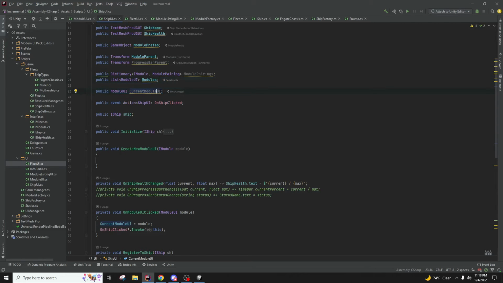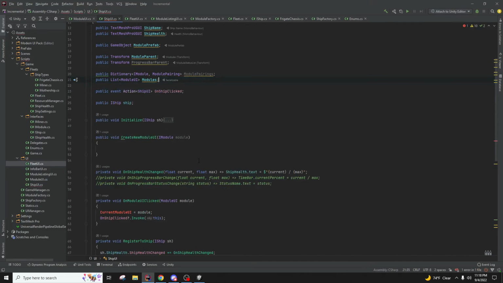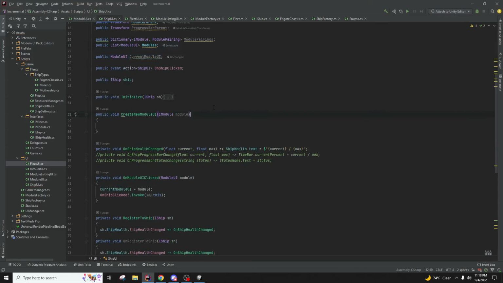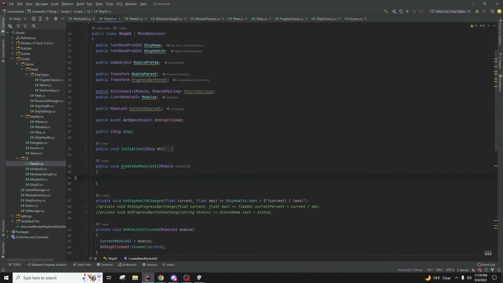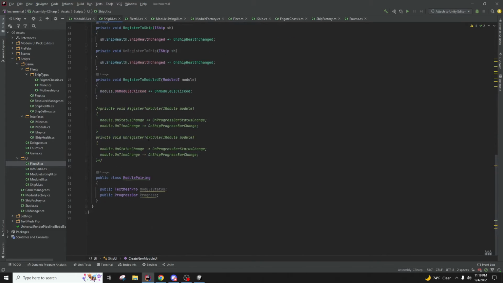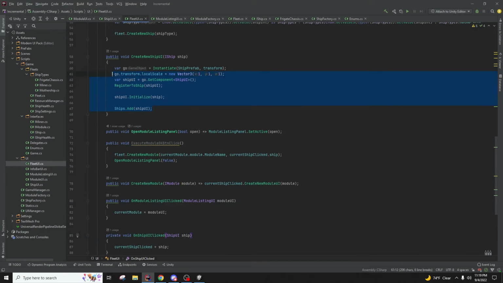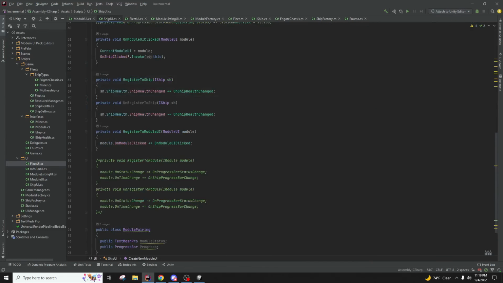Alright, we need to know which module it is though. So let's go ahead and delete that. And alright, no, don't delete that. So we already have it stored. The current module that is selected. So the current module UI is selected. So we need a pattern, which we have in Fleet UI, of this. Let's go ahead and copy paste this.